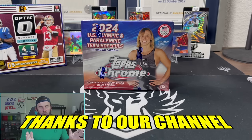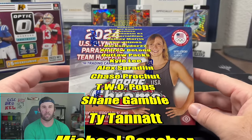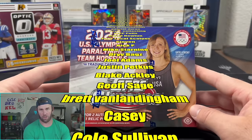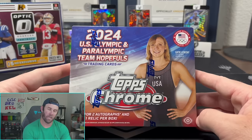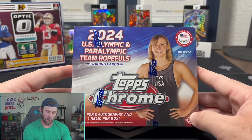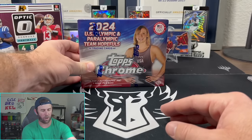What is happening everybody, welcome back to Dark Horse Sports Cards, you got Brody here for another fun exciting rip. We did rip some of these 2024 Olympic Topps Chrome blasters a couple videos back, and once I found out there was a hobby box that guaranteed — well, nothing's guaranteed with Panini — but once I found out there was a hobby box where you're looking for two autographs and a relic, I was in.